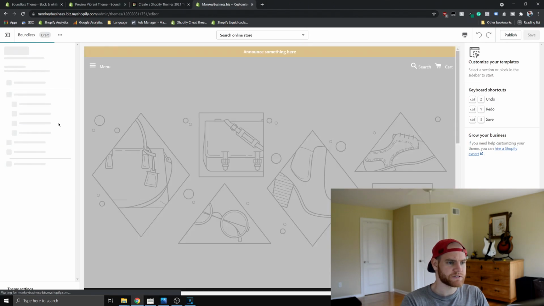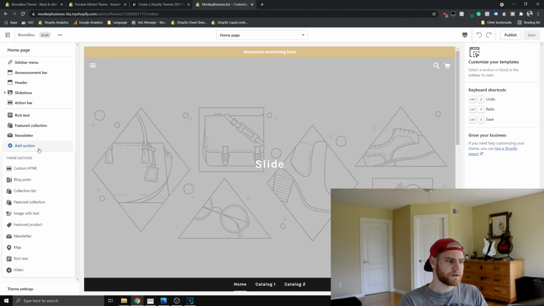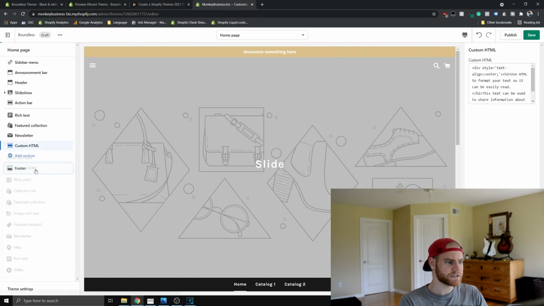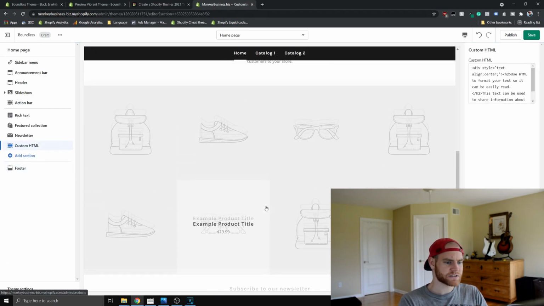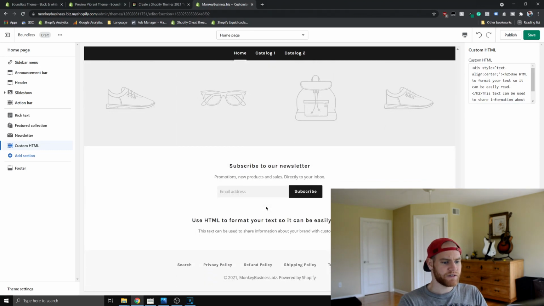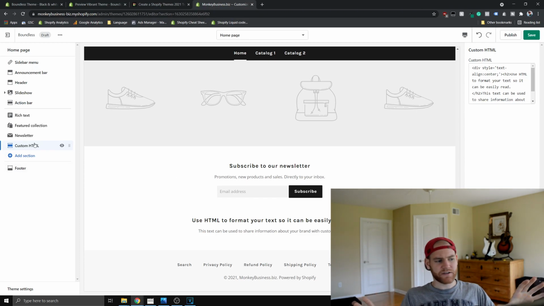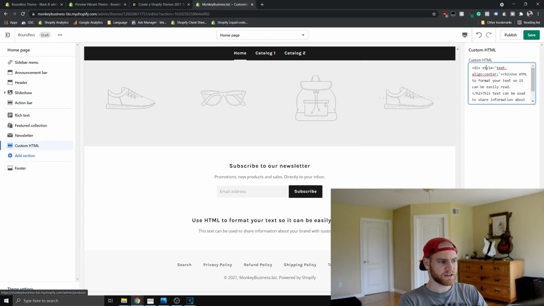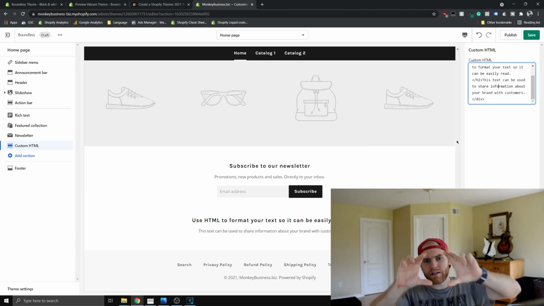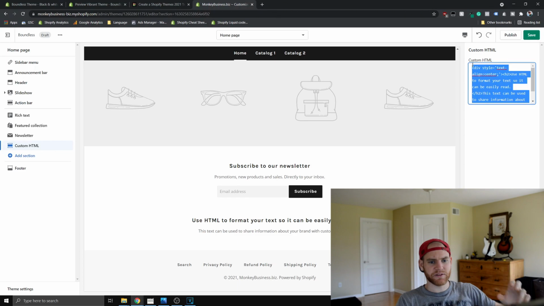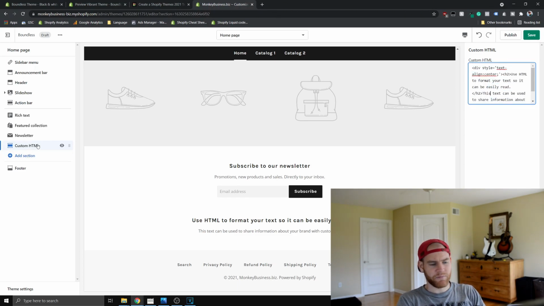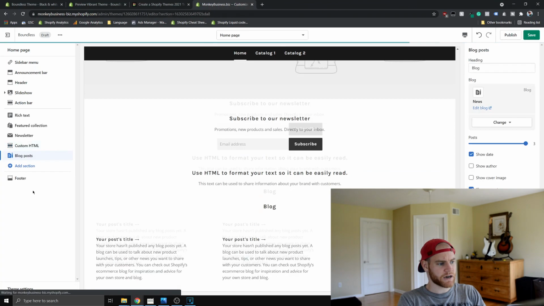All right, we'll go ahead and customize this. Check out what sections it has. So you can see it has more sections than Express. Custom HTML, this is a really nice section. If you need something that's really custom, you're not going to use a custom HTML section like this. But if you just need something simple, like a simple sort of widget on your site that can be done with custom HTML, it's always good to have this sort of custom HTML section here.